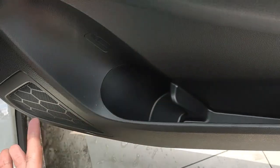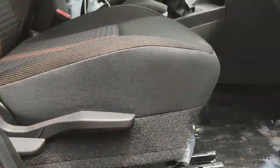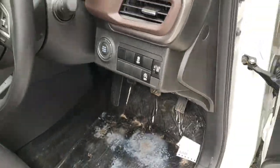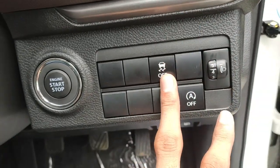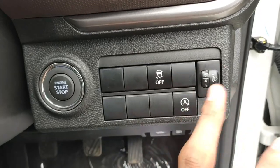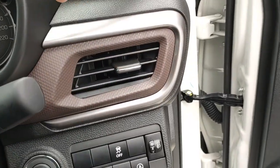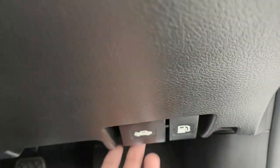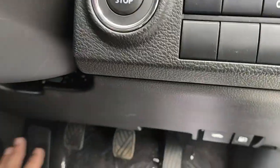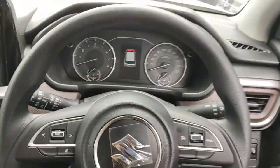The door pockets are pretty nice — you can store a one-liter bottle here. The door handles are finished in chrome. The seats are height adjustable manually, and you can adjust the back support and height separately. Inside, there is a button for traction control enable/disable, headlight leveling switch, auto start-stop button, and engine push-button start. The AC vents are covered with a metallic strip. There is a lever for the hood, fuel lever, and as this is a manual, it gets clutch, brake, and accelerator with a dead pedal.